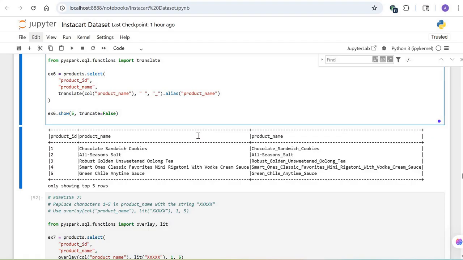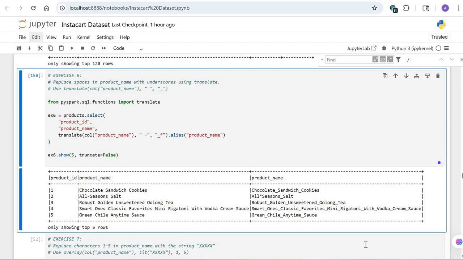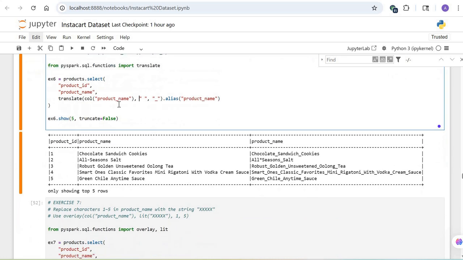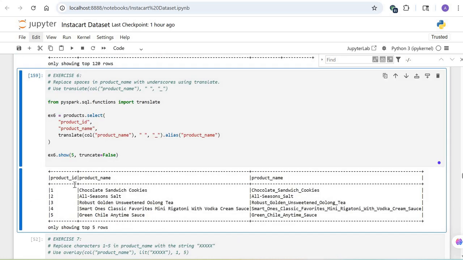What if we also translate dash to asterisk? Yes, it did translate a dash into asterisk as well. So we can do more than one character.